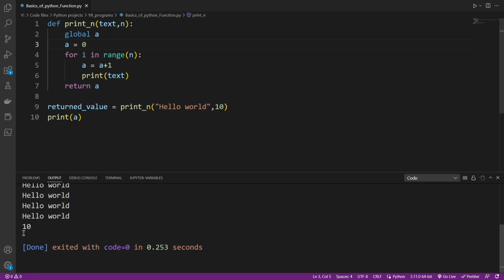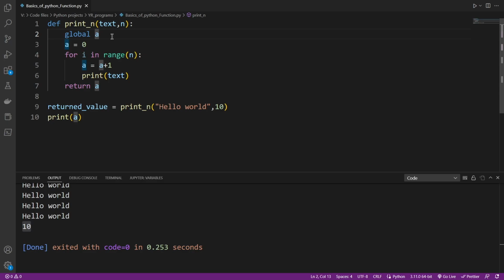So I run this program and I get the value 10. Now I am not printing my returned value, I am printing a itself. Now what does that mean? I have given the keyword global here, which means even though my a is declared inside a scope, I am explicitly mentioning that I want to use this a anywhere in my program. So that is the meaning of the keyword global, right?